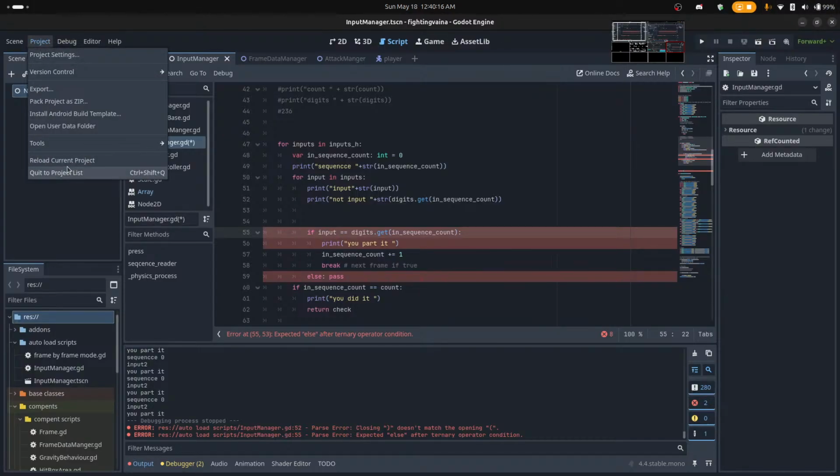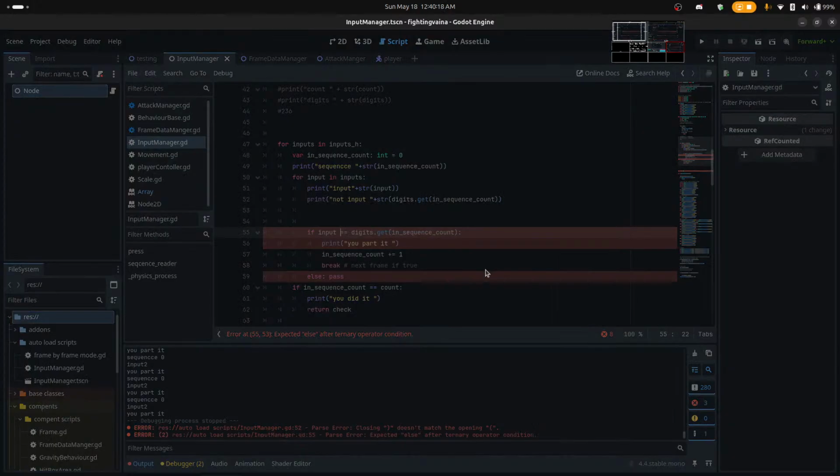Project, reload current project. Same reload. Don't be stupid.